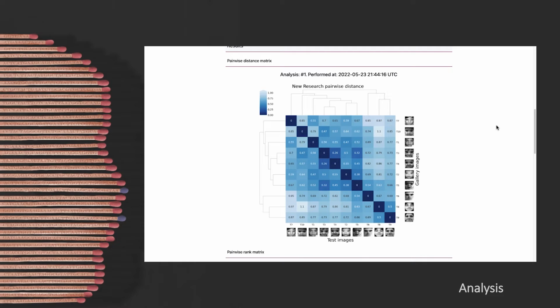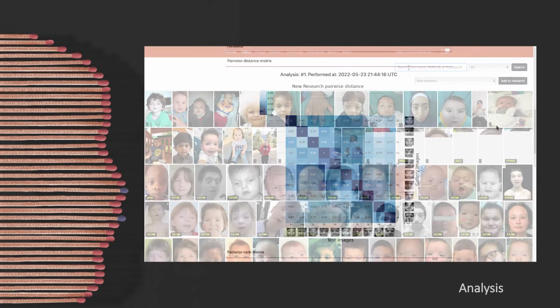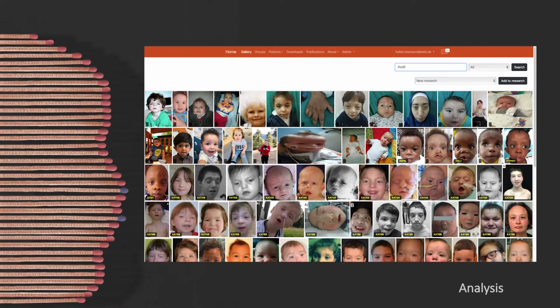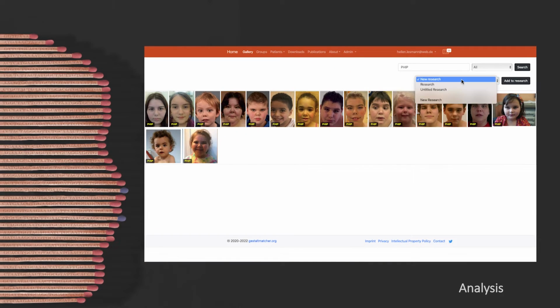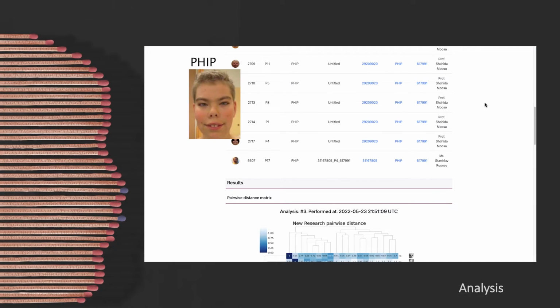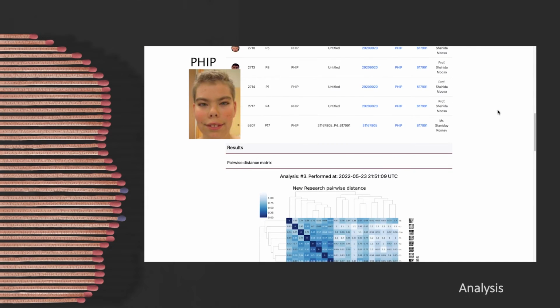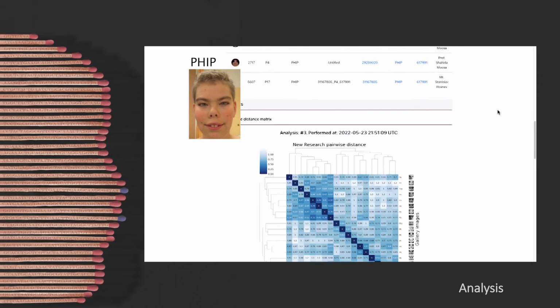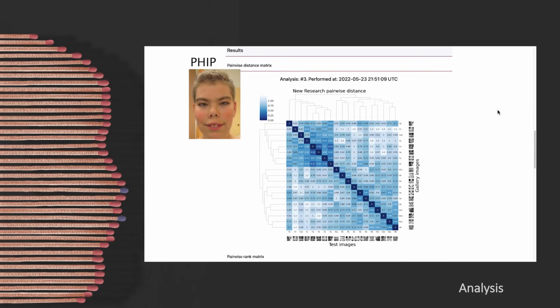To illustrate how clusters look like in the pairwise distance matrix, let's add some more cases of a genetic disorder with a different facial gestalt. The newly added cases with Chung-Jansen syndrome, which is caused by de novo mutations in PHIP, exhibit full eyebrows and/or synophrys and often upturned noses as characteristic facial features.